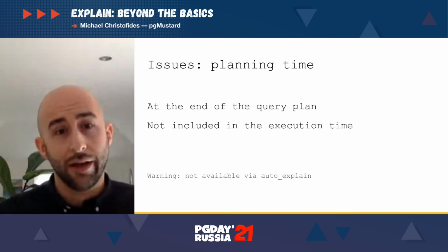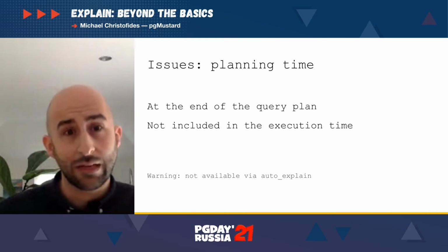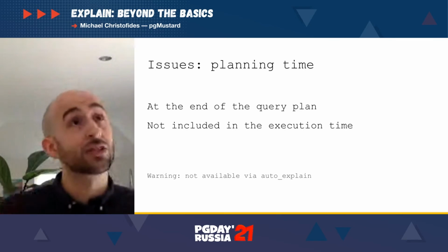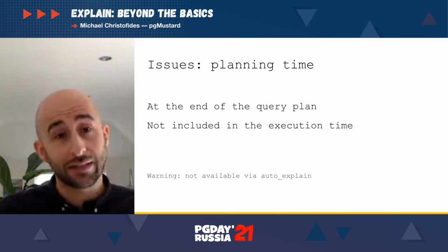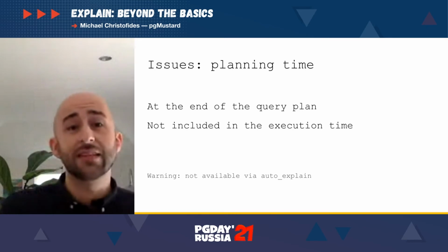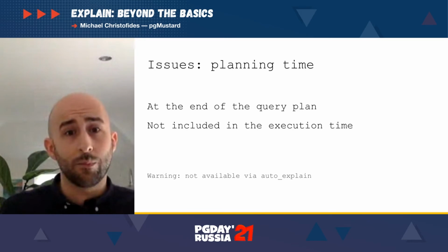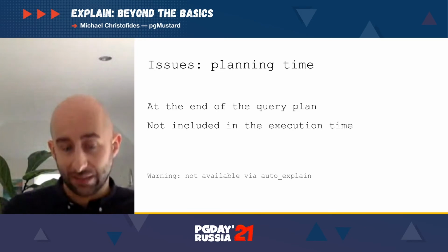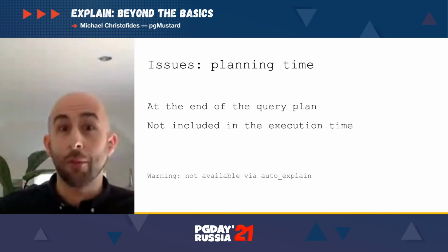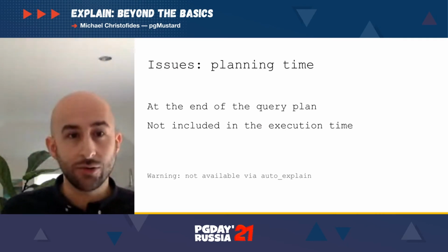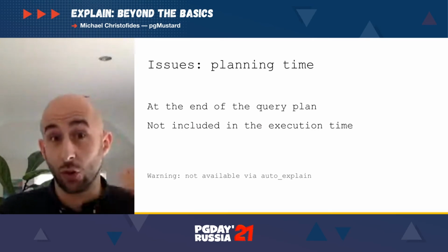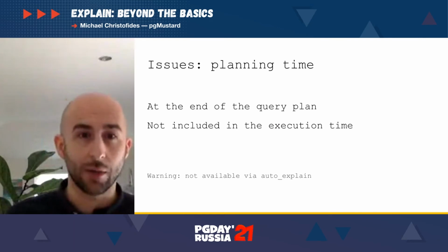Great. So the next 3, I think the last 3 I've got, are all things that appear in the summary section of the explain output, so right at the bottom of the query plan. You'll probably be used to reading query plans inside out anyway, but I would additionally add the advice of going straight to that bottom section and seeing if there's a dominant issue in those, just because it might avoid you having to do a lot of work looking at the rest of the query plan, especially for a complex query plan.